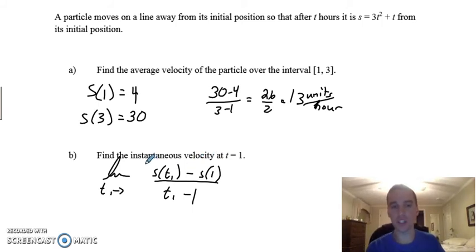So instantaneous, again, we're going to look at the limit as t1 approaches t0. Well, what is the actual point that we're looking at? We're looking at 1. So we've got to approach 1. We're going to get s of t1 minus s of 1 all over t1 minus 1. Now, the key here is that this is our function right there, and so we need to plug that in. What I want you to do right now is pause it, see if you can do this using the previous example, and when you're done, unpause it, and I'll have the answer here for you.